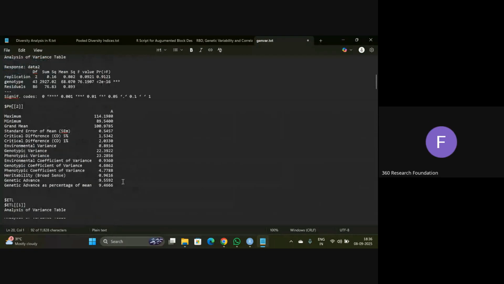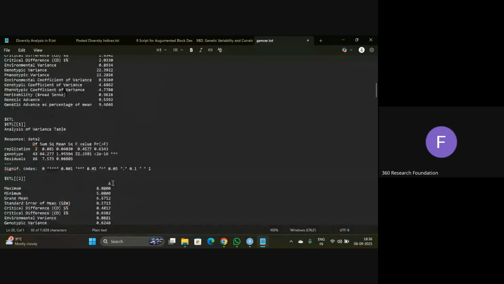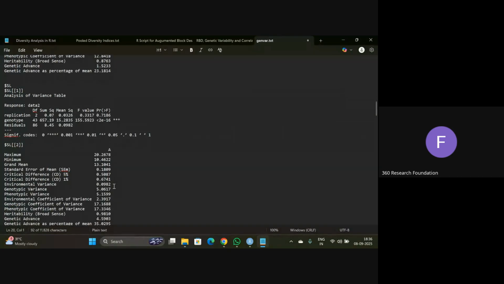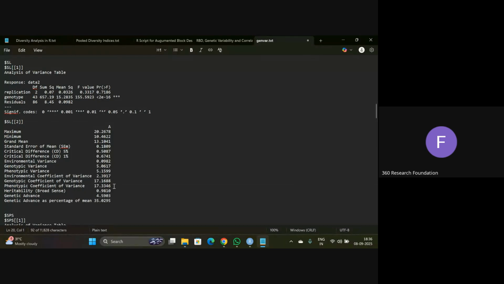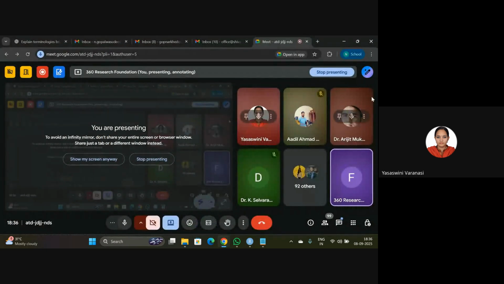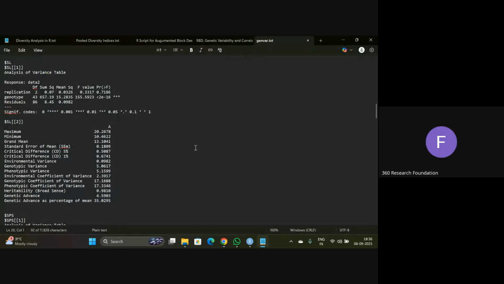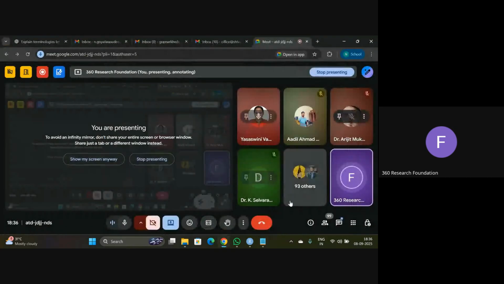In each and every trait, you will see this pattern. If you have any analyzed tables or data, you can check there also.